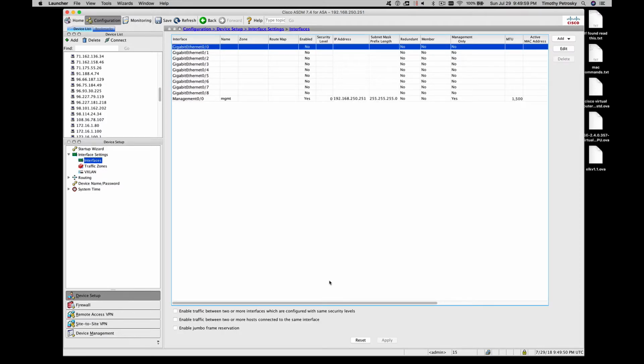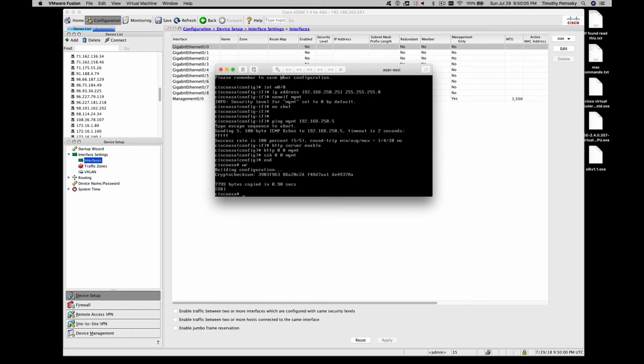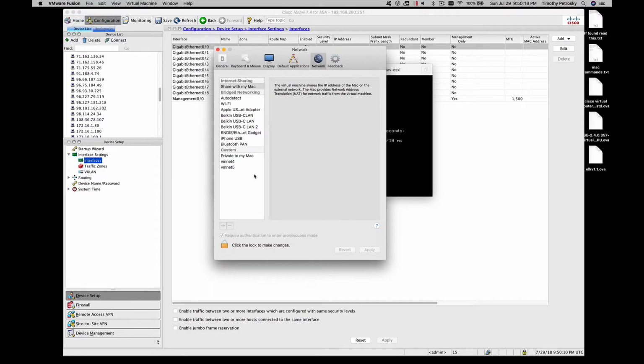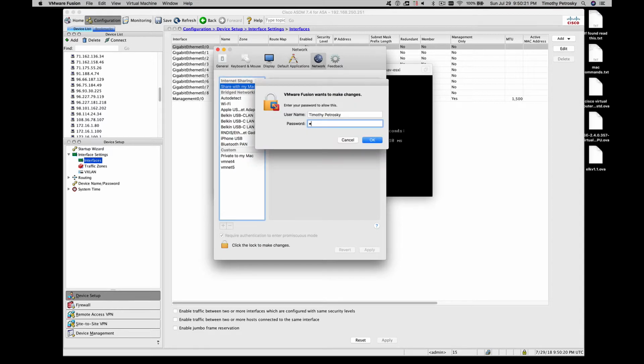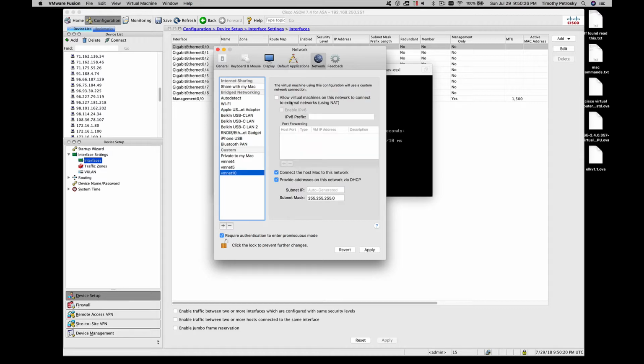I want to show you one more thing. If you have the Pro version of Workstation or Fusion, you can actually configure your network, so to speak. So let me go into networks, and I can make up new networks. So let me unlock this, and I can make up a new network. I'm going to say allow virtual machines to this network to connect to external. I'm going to say no on that. Connect it to the host, provide a DHCP. So you can make it a DHCP network.